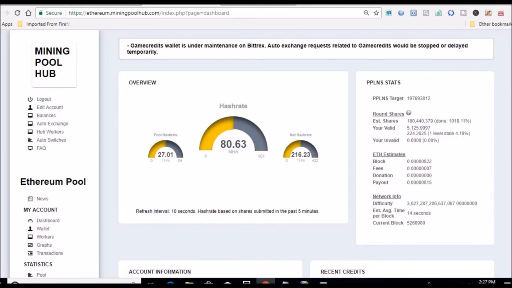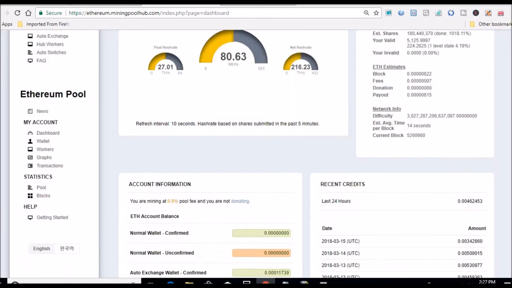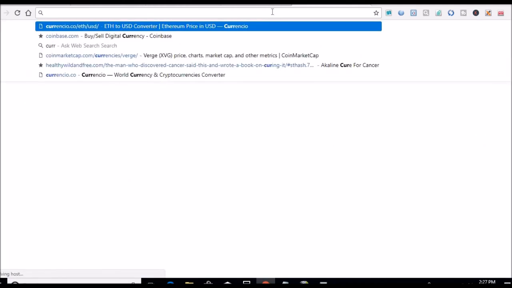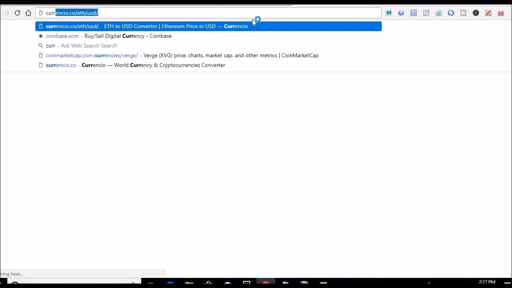Hopefully when it goes up to maybe 15, 20 cents. All right, so our rolling 24-hour average now is right here. So let's take that, go over to Currencio, and see what that equates to today.